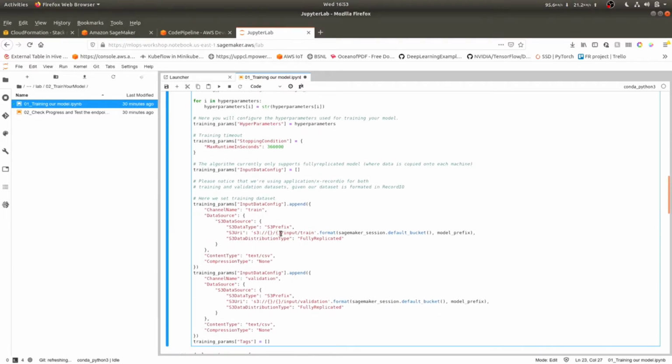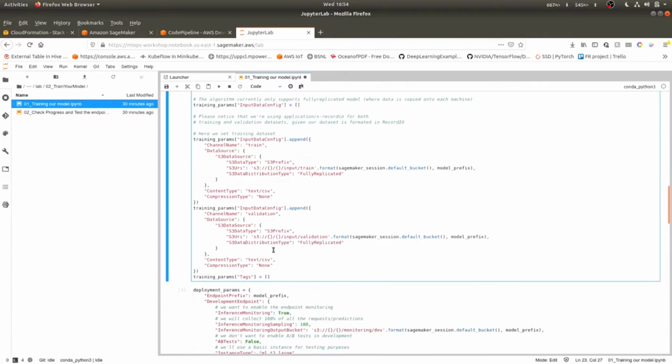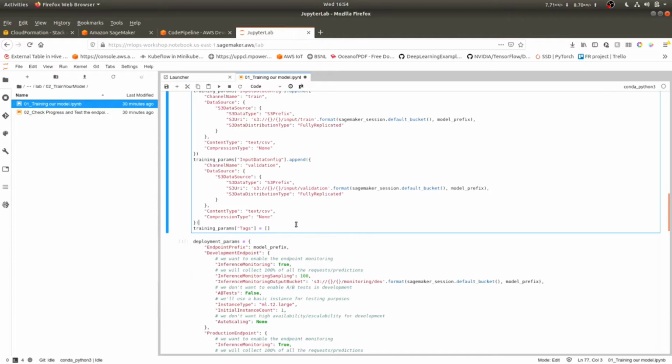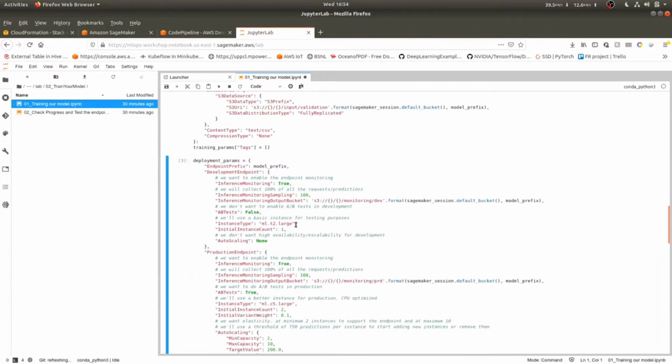So this is the training data set, stored in the default S3 bucket, and similarly for validation, right? So this will run, and then the deployment parameters.